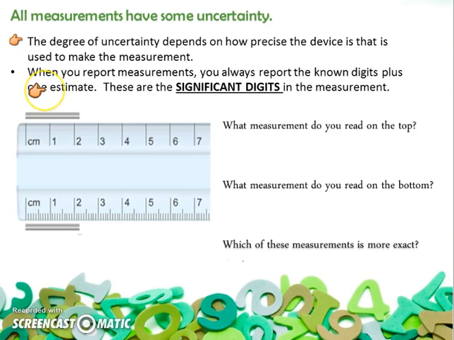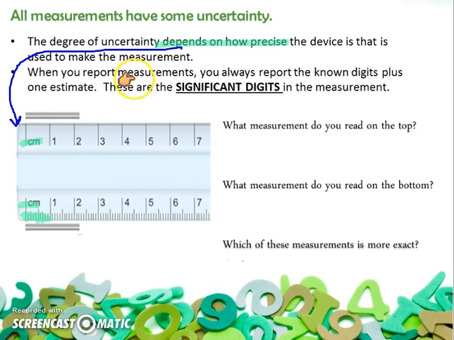So fundamentally, the rule with significant digits is that every single measurement has some uncertainty. That degree of uncertainty depends on how precise the device is. And so we take a look at that here. Precision has to do with repeatability, so every time you measure it would come out the same. You can see this ruler here has 2 different levels of precision. Up here we're just measuring in centimeters, and down here we can measure even smaller tick marks. These are probably millimeters. So that's what we mean when we say it depends on how precise the tool is that we're using to measure.